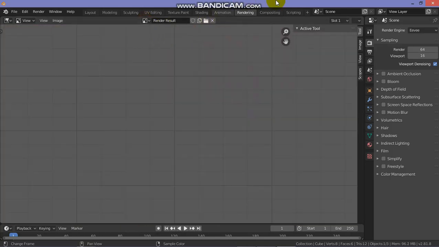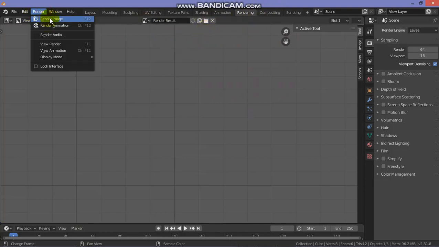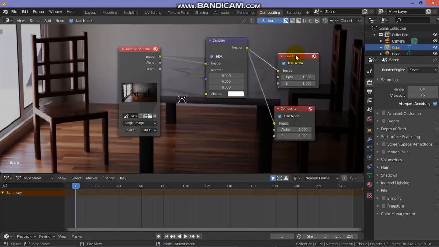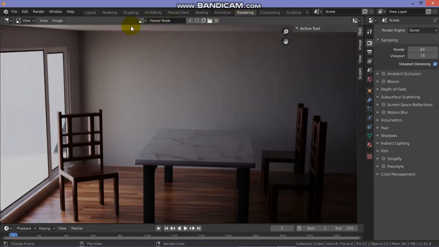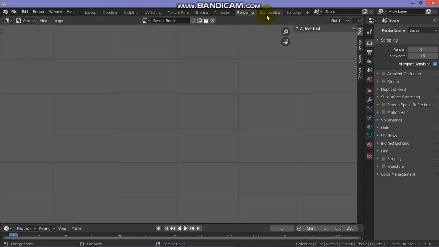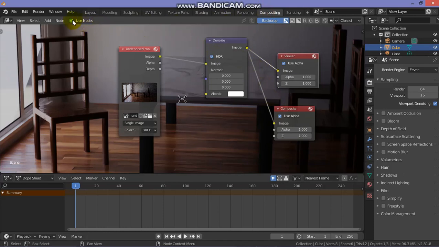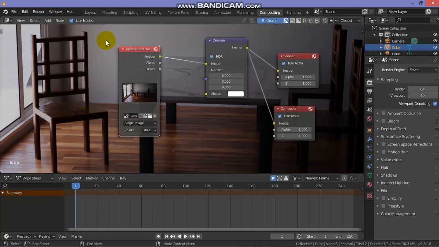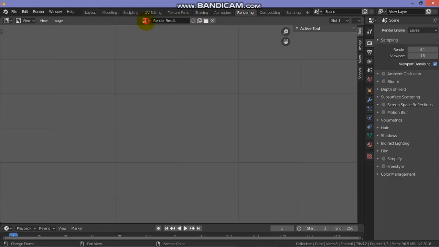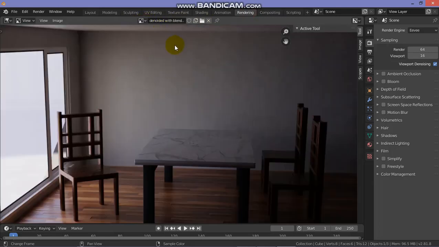we could also, to make sure this image is showing in the render results, re-render this image by just clicking render image. What it will do for us is that instead of using this viewer node to view our image, we'll now use the render results by just going to the composite, because we have already clicked on use nodes. So if you click on render image here, it's going to render this particular stuff we did here out into our render results. So now we have seen the advantage of the Intel Denoiser.